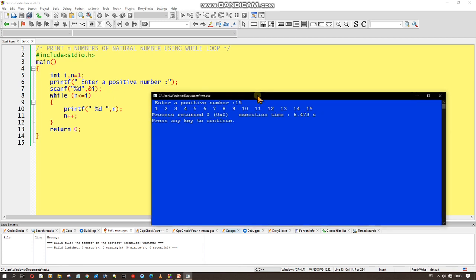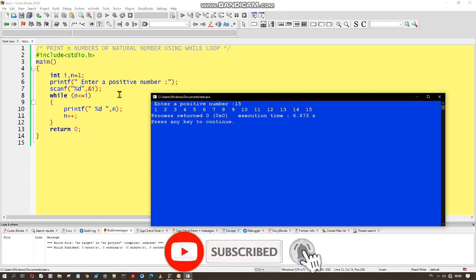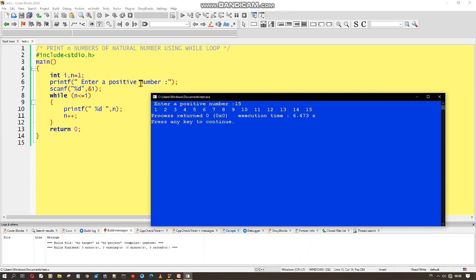So what is happening here? Firstly we have initialized two variables of integer type, i and n, and have initialized the value of n with 1. Next there is a message to show "Enter a positive number", then scanf will take the value for i.